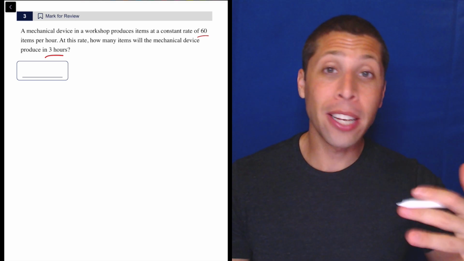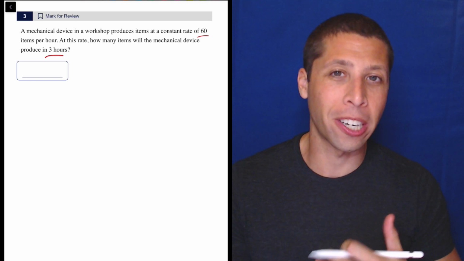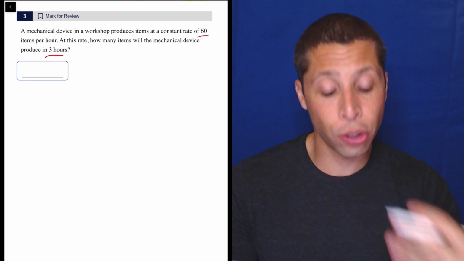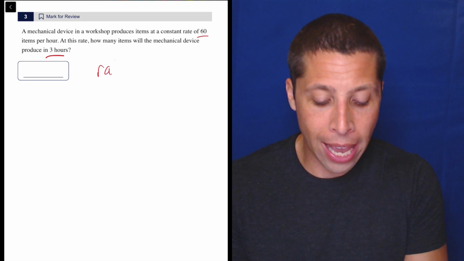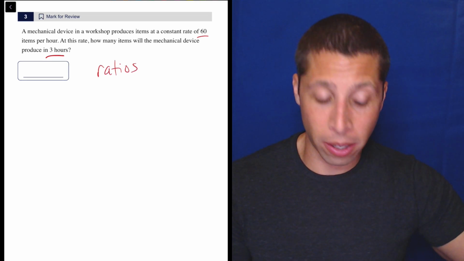But I know that harder versions of this question exist on the SAT. I know what they're going to try to do to get me to make those kind of mistakes on the harder questions. So I recognize that this is really about ratios, and I'm going to set myself up for success on the hard stuff by being thorough on the easy stuff.